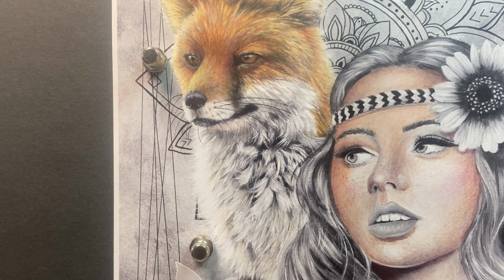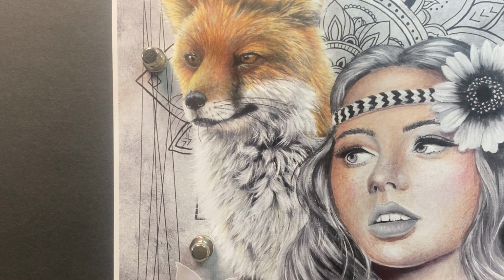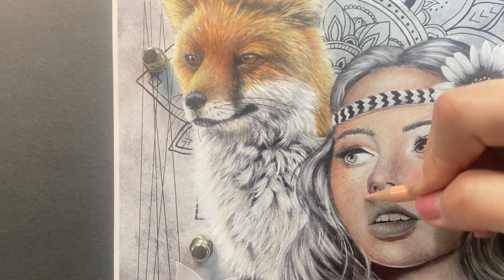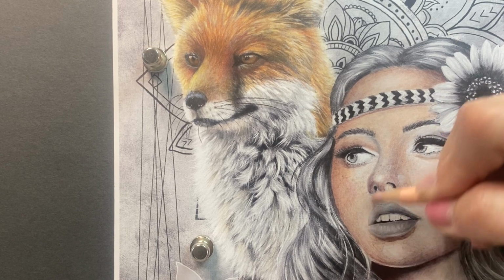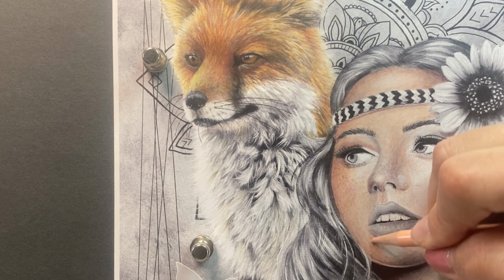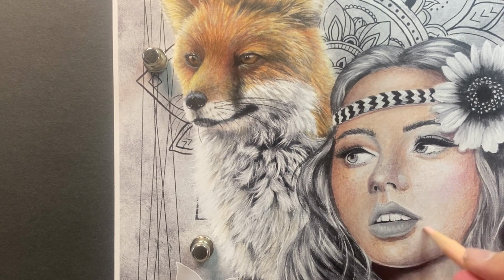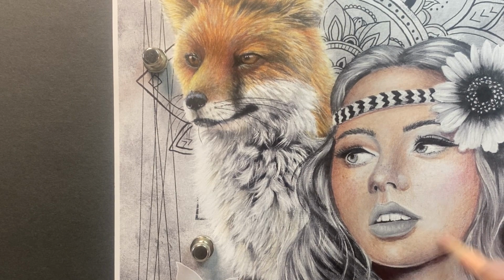Yes, I can. Okay. I'm going to wait and do the freckles till I get a little bit more of this done. I think she's actually going to turn out to have much more of a tan than my first version. It looks like she's quite a bit darker than the first version I did. They never do come out exactly the same. So I'm gonna just go very lightly over the chin. Oh yeah, I think the white is gonna really be a good addition at the end here.